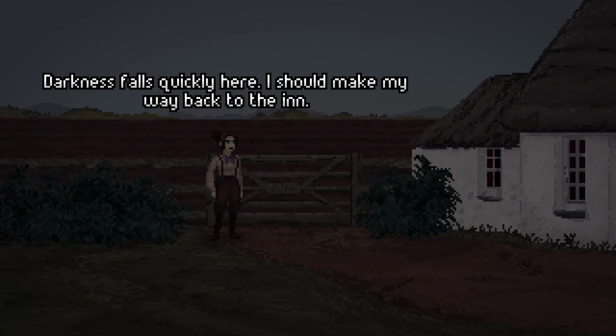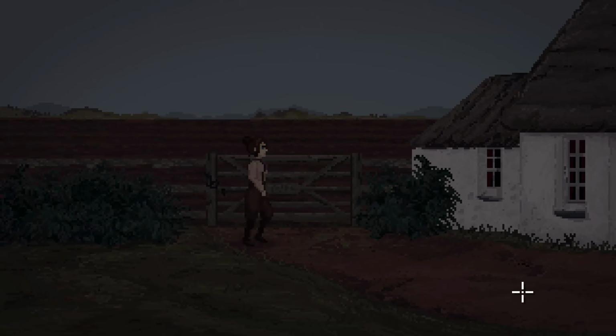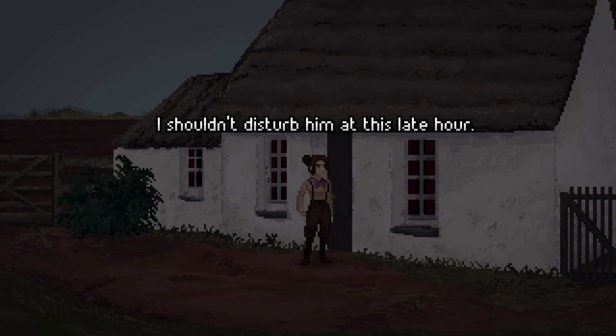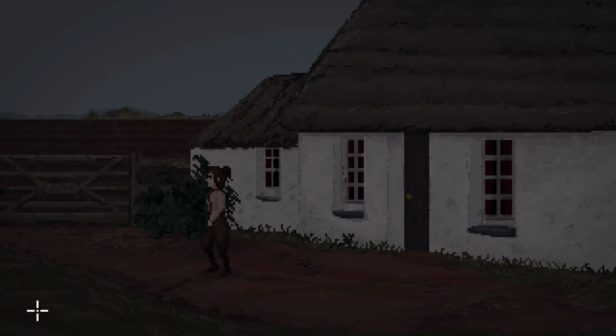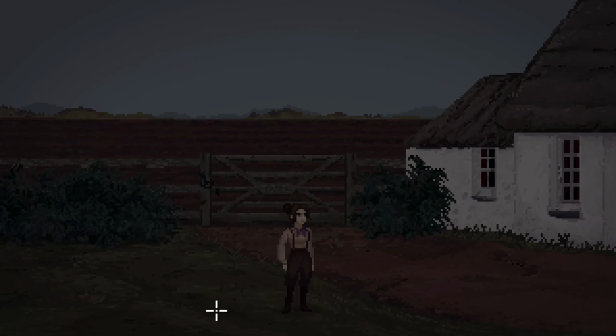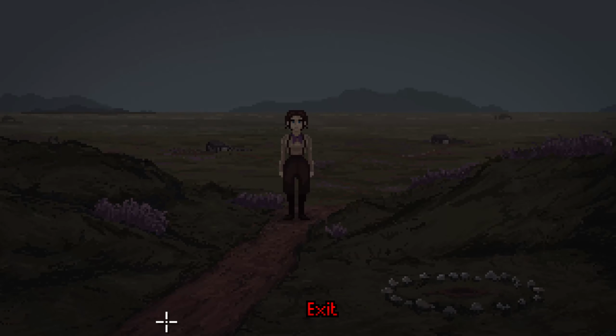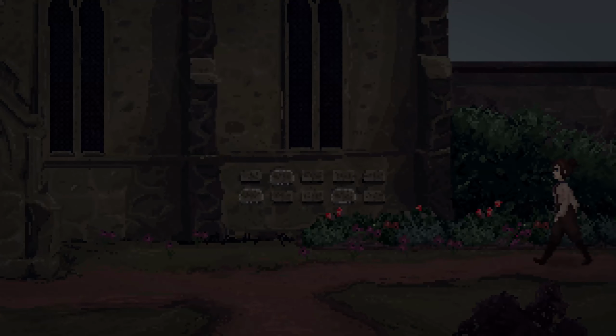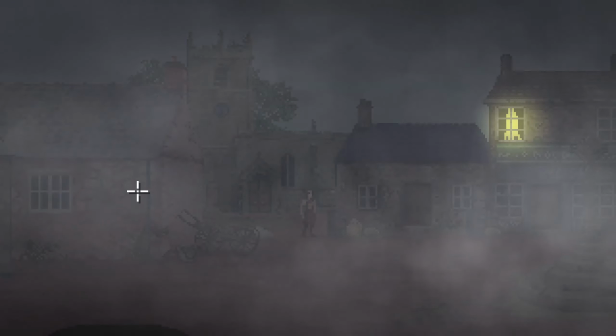Darkness falls quickly here. I should make my way back to the inn. The entrance to the farm. I shouldn't disturb him at this late hour. Alright. So, I feel like a lot of things will happen, quote-unquote, tomorrow, right? Two things, at least. There it is. The gang over in the woods will be clear, so we'll have that to explore. There was something else and I don't remember what it was. Oh, the lady's gone.